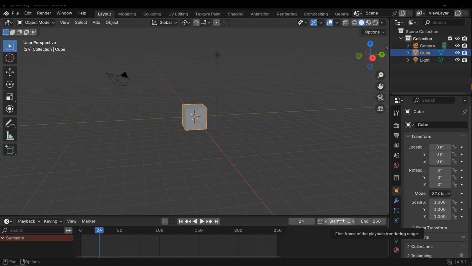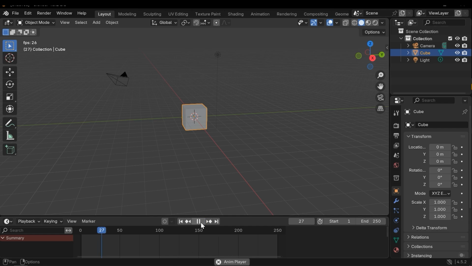We can set it to 20. Actually the animation will start from frame 20, and this is the end frame, and actually the animation ends at this frame 250.